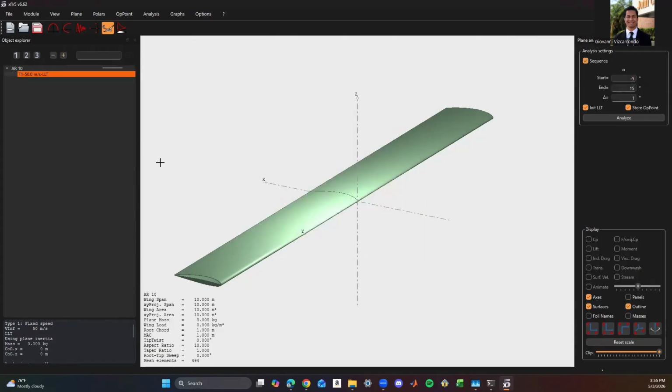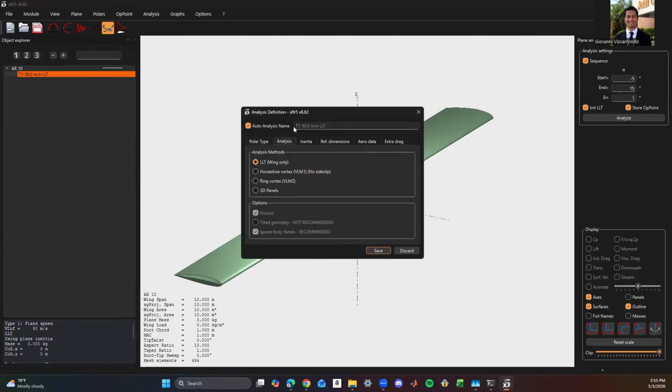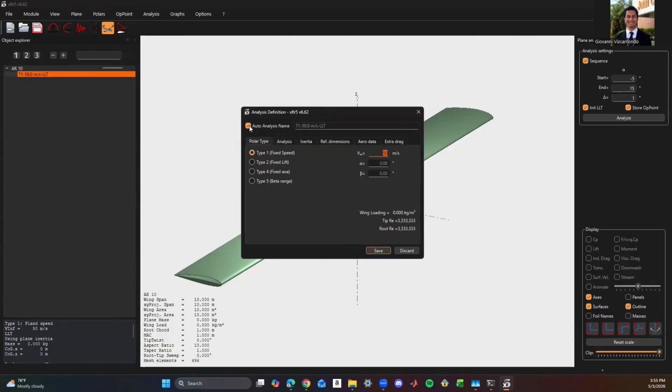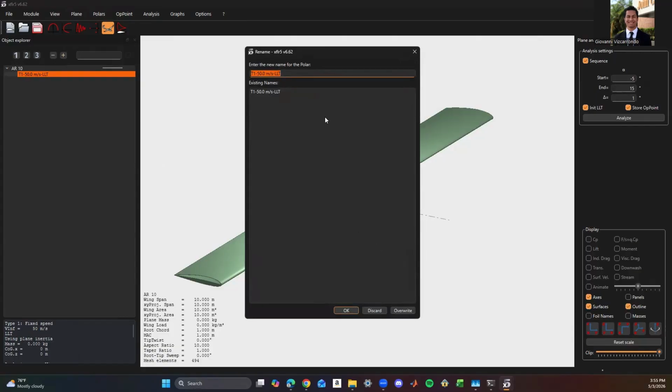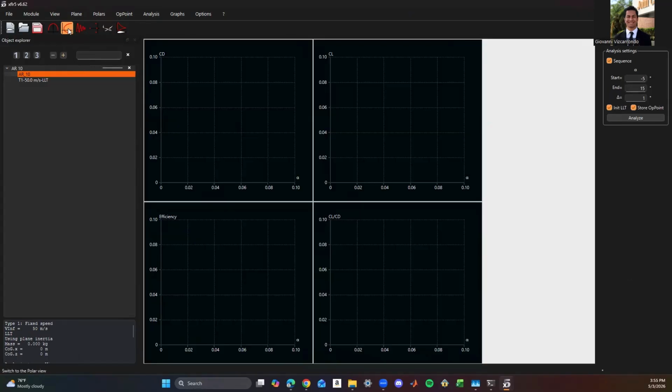All right. And then make sure everything else is going to be fine. We're just going to call this, I guess we could leave it like that. Doesn't matter too much. We're going to call it AR10 again. Boom. Okay. And now we can go here.